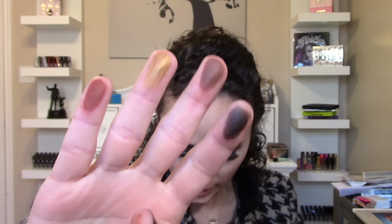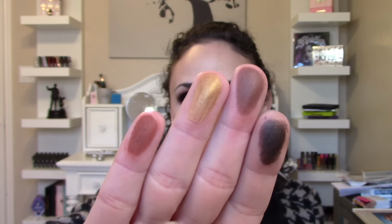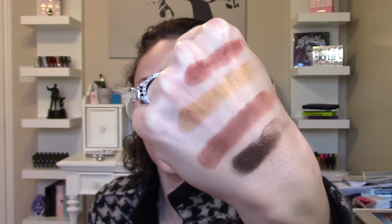We're on the last row, guys. Rachel, Courtney, Delilah, and Ashley. And I'm going to point out that Delilah is another gold shade. This is the fourth one that looks pretty darn similar. Again, I think they could have done with one or two. I don't think there was a necessity for four, but that's what they look like right there. It looks like it's a little bit of a darker gold, but still gold nonetheless.